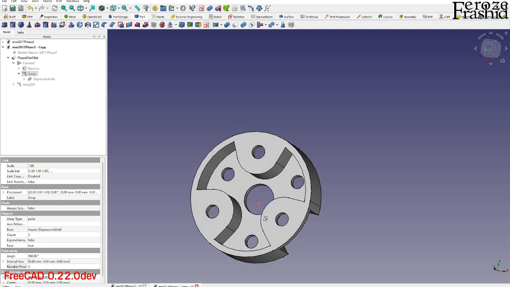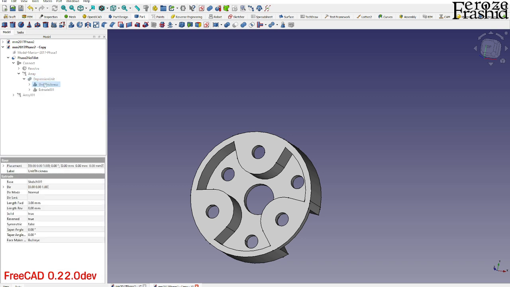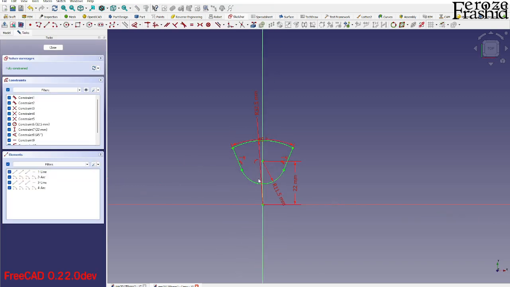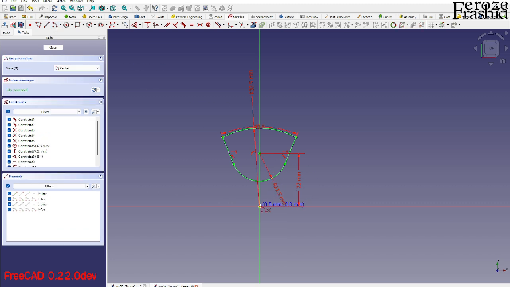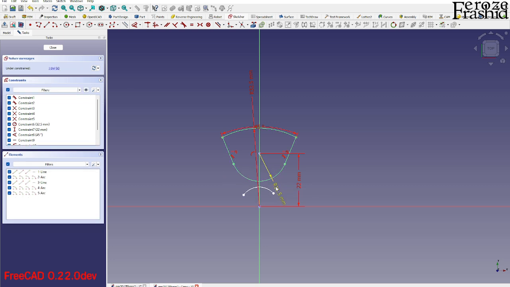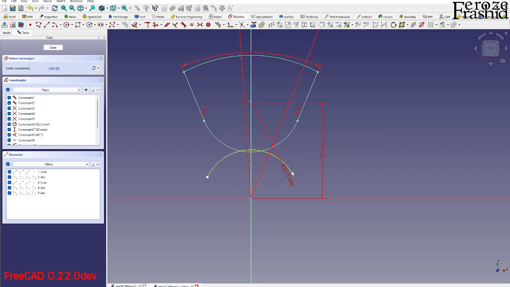We got that. Now we were thinking we would update this repeating unit. Okay, and first thing is to actually, okay, I remember the parameters pretty well. So this radius is going to be 22 divided by 2, right?